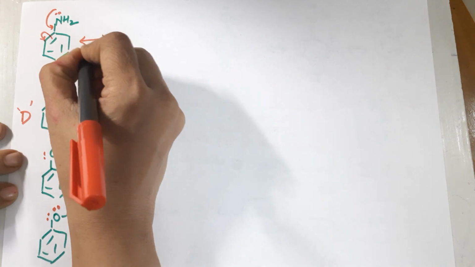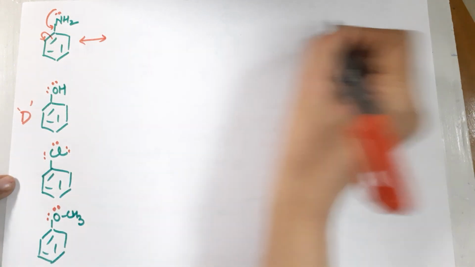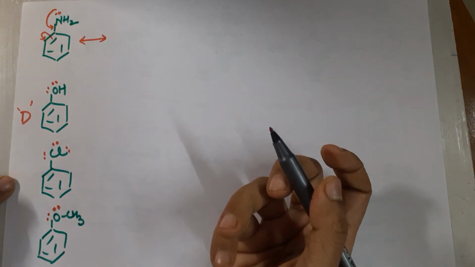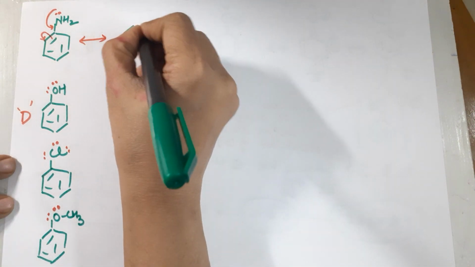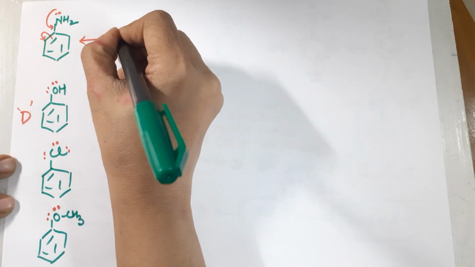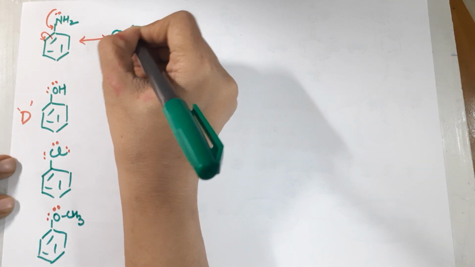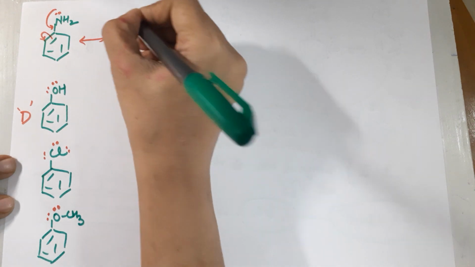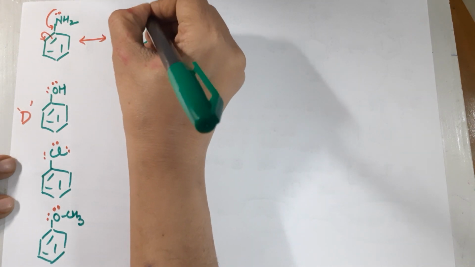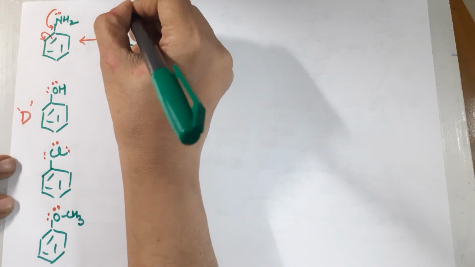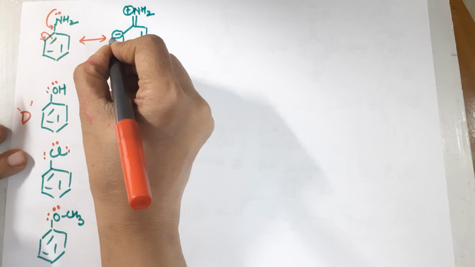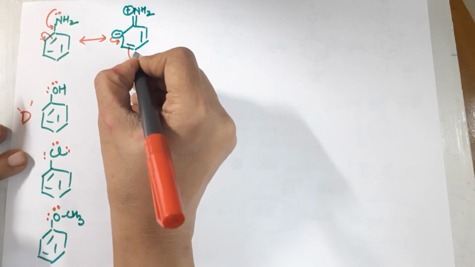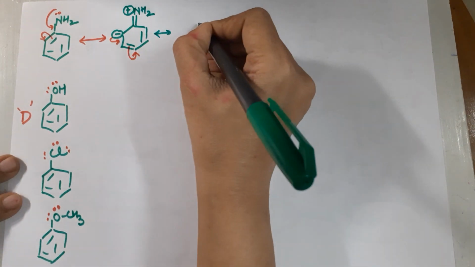I will first draw the resonating structures for aniline. I will draw it completely. The rest I will just start off and you can complete them on your own. So, your resonating structure in this case would end up in your benzene ring. The electron pair of the broken bond goes here. No change here, no change here. A double bond here. A nitrogen with 2 hydrogens here and it gets a positive charge because the lone pair is used up. Structure number 2. The electron pair is used here and this bond breaks and it comes here. So, now your negative charge travels to the para position.